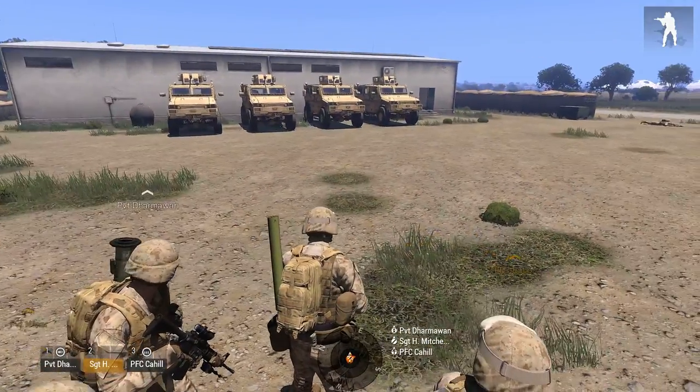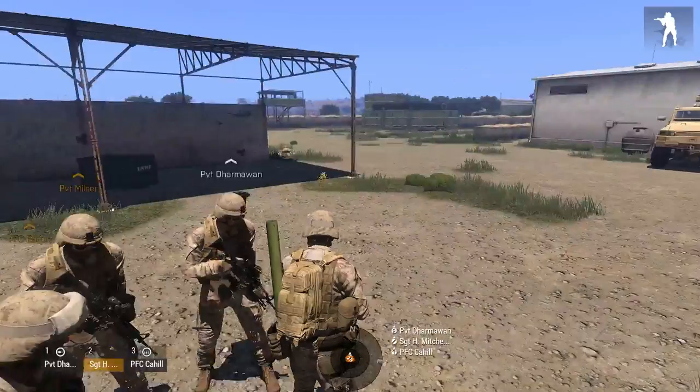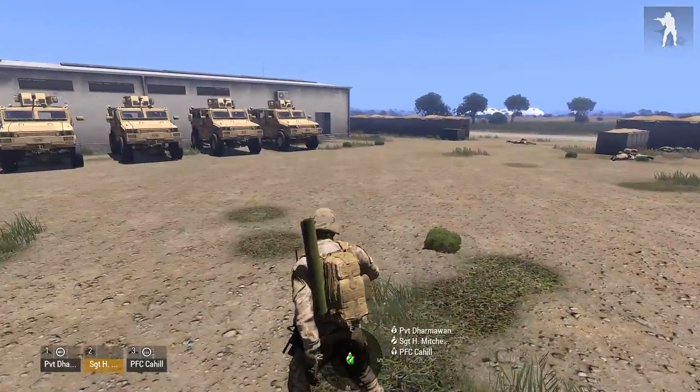Run down one, to the northwest. 1-3 is in victory. Or 1-2, what are you talking about? Charlie? Sorry. Yeah, Charlie, 1-3. You know what I meant. Alpha, Bravo, Charlie from the left.